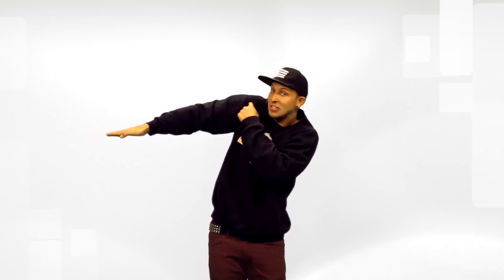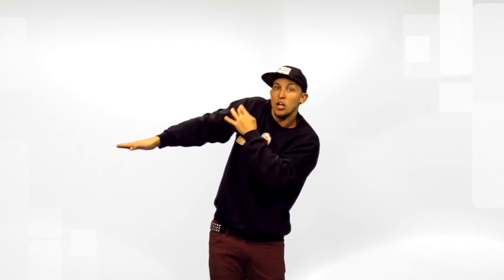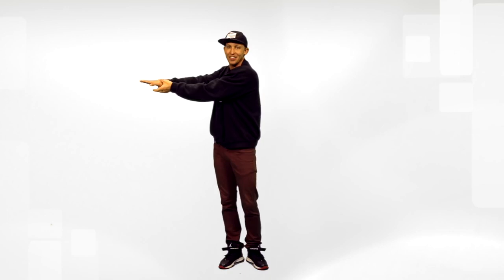Then the last part is I'm going to press my elbow into my shoulder. So notice I'm not pushing my hand away to get my shoulder up. I'm actually pushing this bend into my shoulder. So if you have to take your shoulder behind your ear a little bit or even lean your body, it's okay. You just want to make sure that this hand doesn't move.